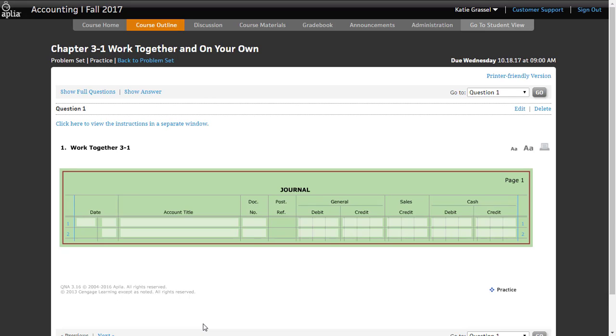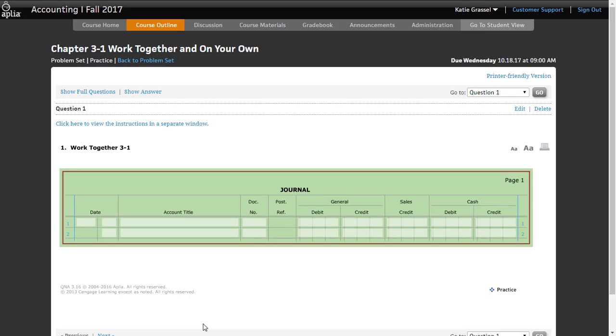Would we go through and debit both of them? Or debit, can we debit cash? Can we credit cash? Debit cash means we're getting money in. Credit cash means we're paying money out. So we're going to go through and debit and credit both cash. So that is why they're going to have a special column that has a debit and a credit.